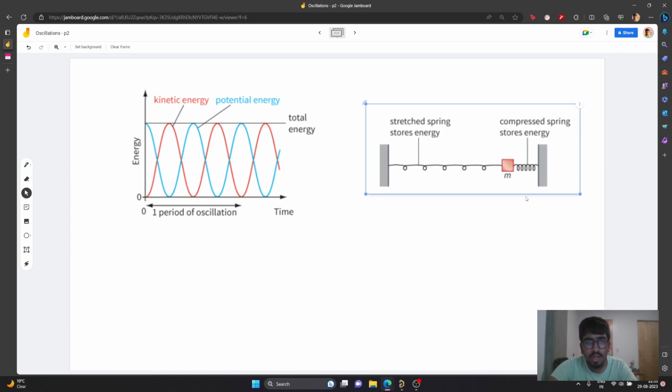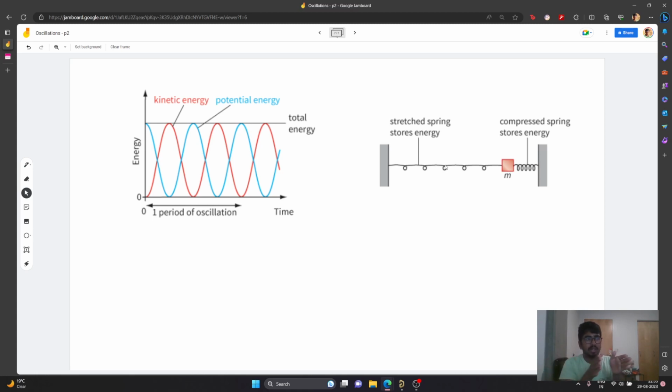When we are talking about energy, imagine this kind of setup. You have two springs and you pull the block towards one side, so one of the springs compresses and the other one expands. In this case, this one has potential energy because it's stretched, it wants to pull the block away, and this one is compressed, it wants to push. So both of them have potential energy.